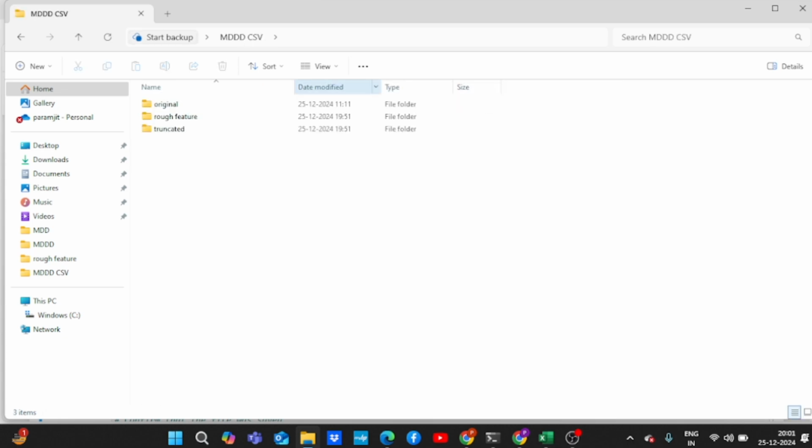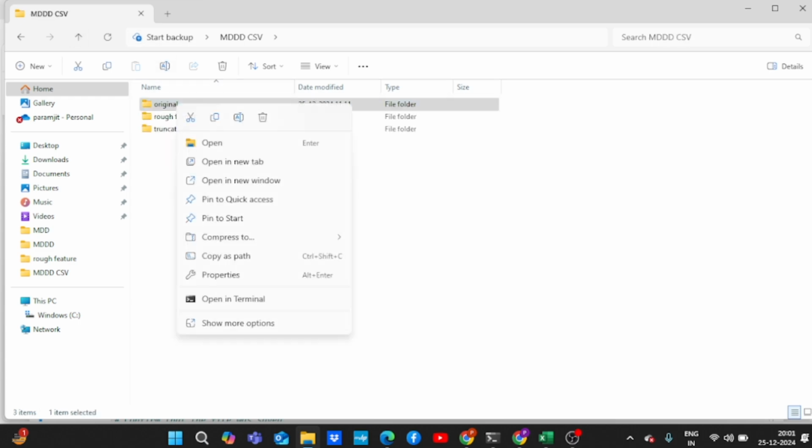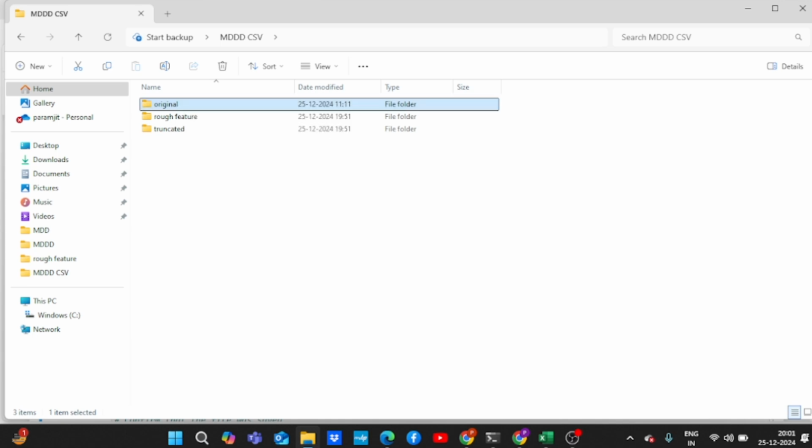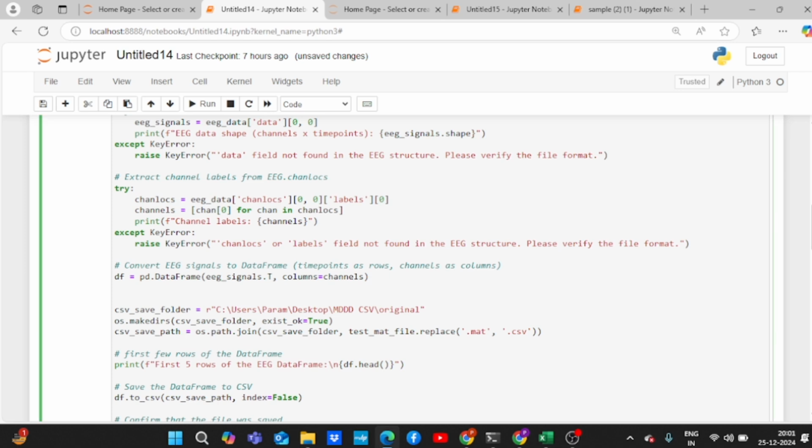Here I have created three more folders, and here in original part, it was there in original part. So in original part, I want to save it this way. So I'll go in this original and let me just copy the path. Already I have done it once, but let me do it again. Okay, and then I will paste it. I think the same location is there. I have not changed anything.